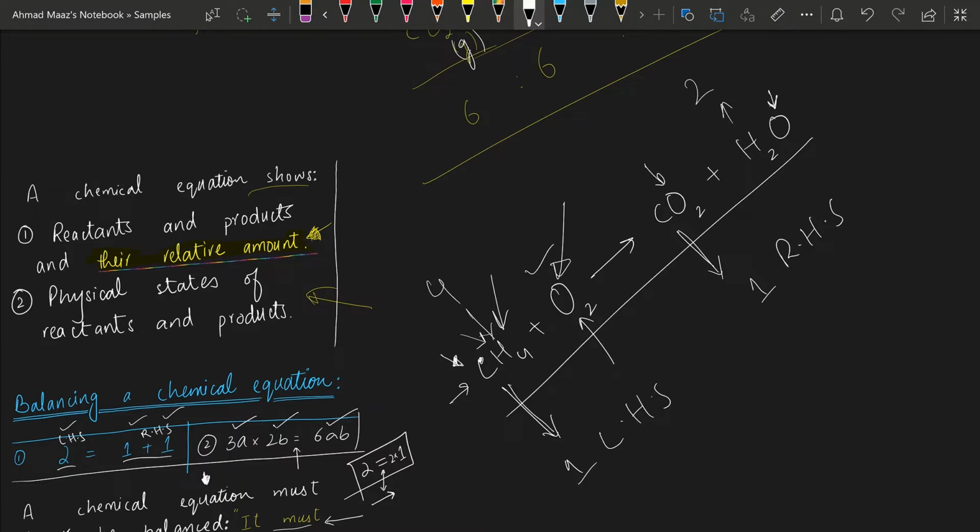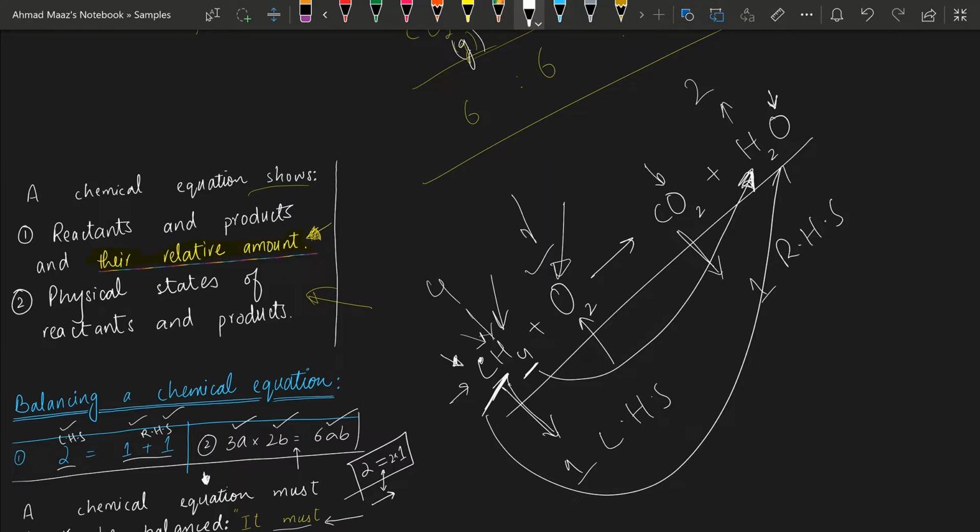All the elements that are present in a chemical equation must be equal on both sides of the chemical equation. For example, if there are 4 hydrogens over here, then how come they have reduced to 2? Where did the 2 other hydrogens go? And similarly, obviously they cannot be lost in the surroundings. The law of conservation of mass says mass cannot be created nor destroyed. If there are 4 hydrogens over here, there have to be 4 hydrogens on this side as well. They cannot just disappear into the air.